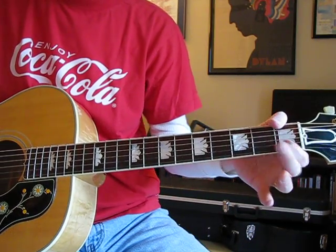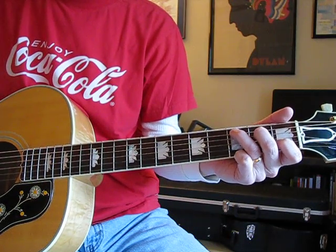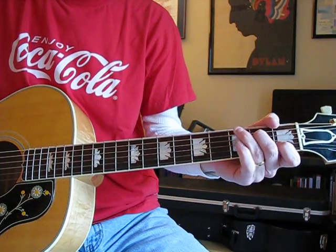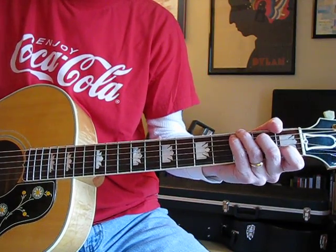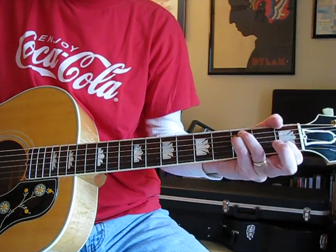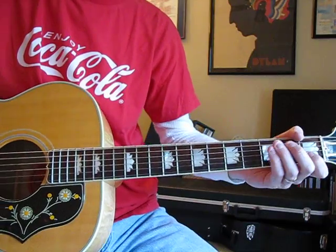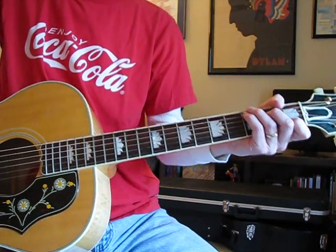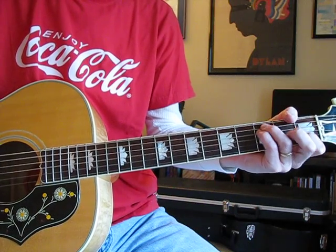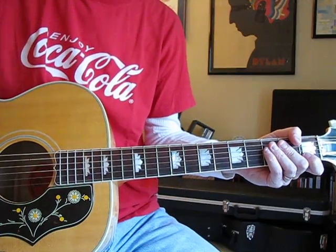So you have first fret B string, second fret D, third fret C, or sorry, it's a C note on the A string. But for that second chord, if you were playing the first one like this, just take these two fingers and move them up one fret, and then leave that G string open for both chords. I just like the drone effect of it. Right, that's how I play the chorus part.